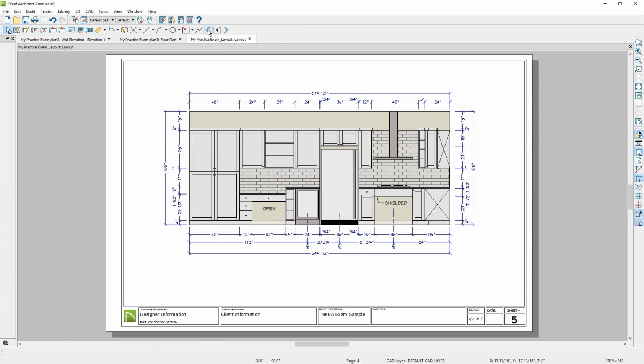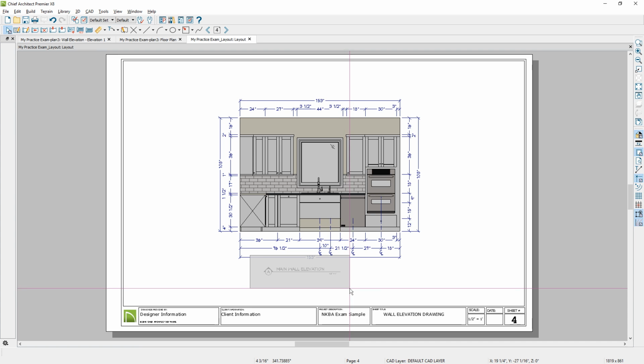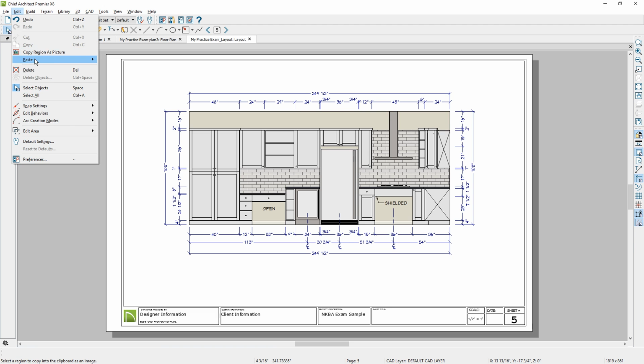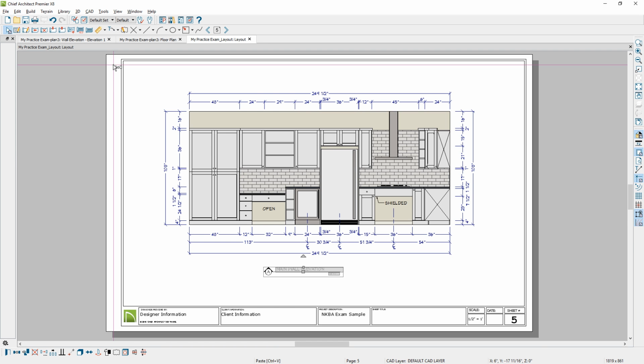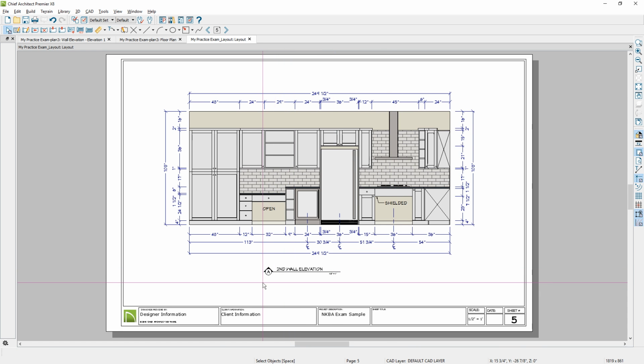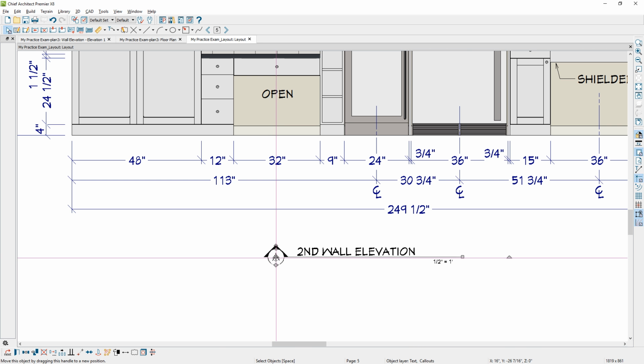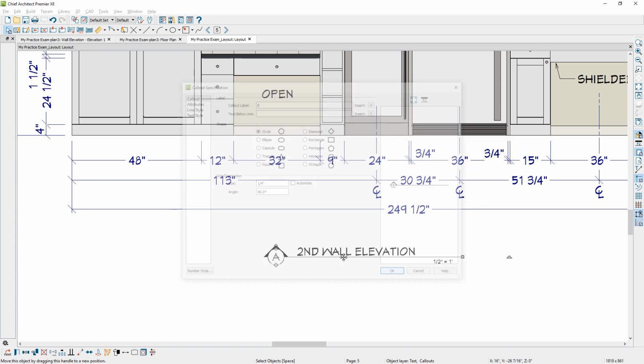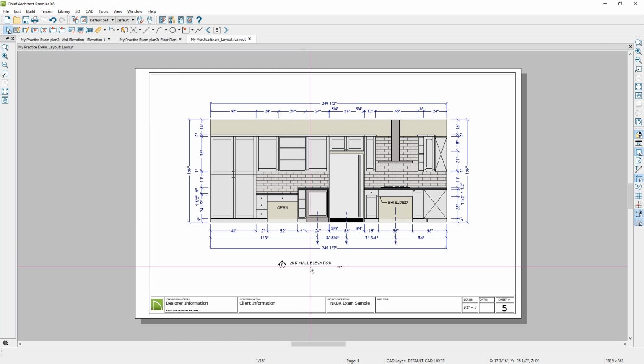Let's go back to page 4 where our other text callout was. We'll grab the text off of this, Control C on the keyboard, go to page 5, edit, paste, and hold position, put it in the exact same position. Then you can modify the text in this case. And in the callout camera, we called that B. Again, open that up, and then you pretty much have it completed. So you did a little extra credit for your exam. Maybe I'll get it at the top of your class.